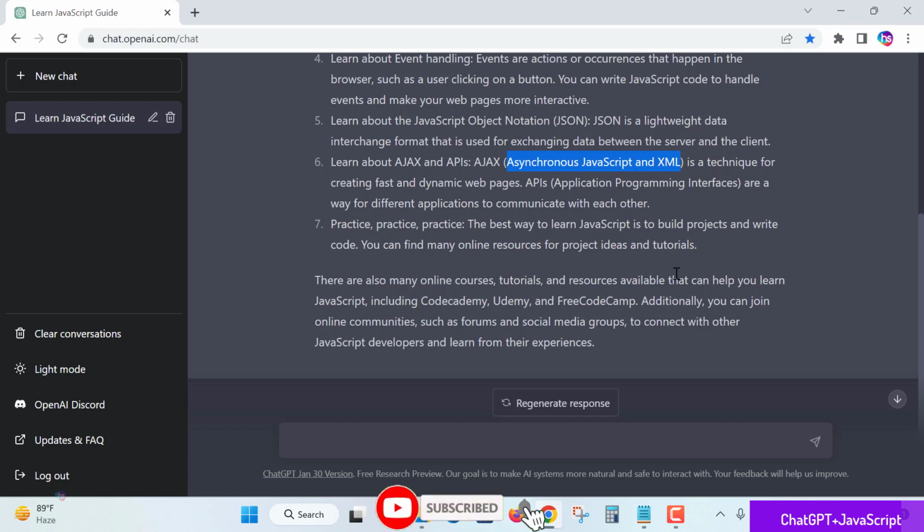Practice, practice, practice. Yes, the best way to learn JavaScript is to build projects and write code in your own way. Take a small piece of components and build your own project. If you want any resources, you can take them from online, and many online tutorials are there, and many courses are also available nowadays, like Coursera, Udemy. You just watch them and also participate and join forums where you can submit your queries and get solutions from the seniors. These are also many things you may try and apply in your own way.